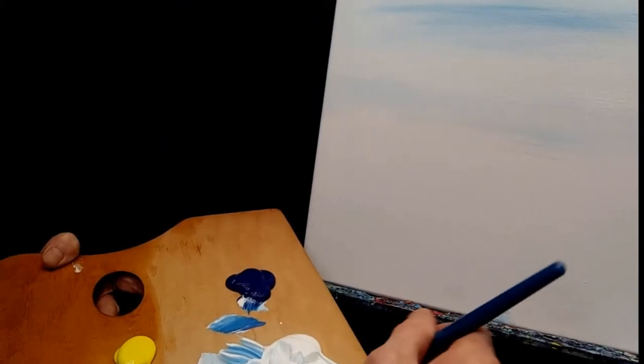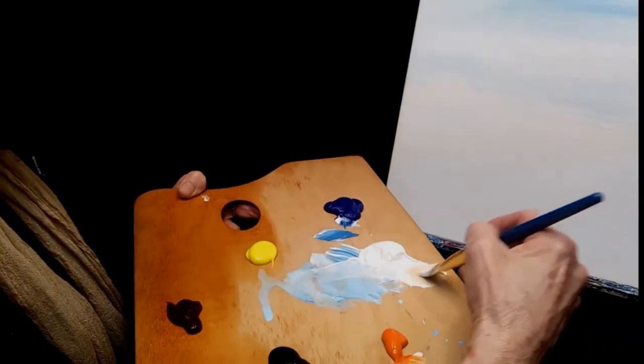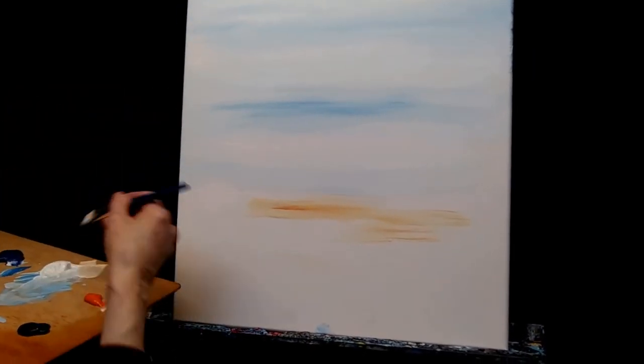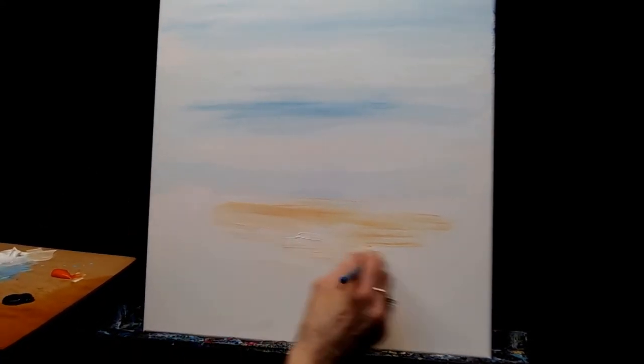And from here on, I'm going to go ahead and start bringing in... I'm not really even cleansing my brush a little bit. But I'm going to mix a little bit of orange in here with my white. And I'm going to go ahead and start bringing in some of this down. Now, if it's a little bit too bright for me, I can tone that down with a little bit more white.